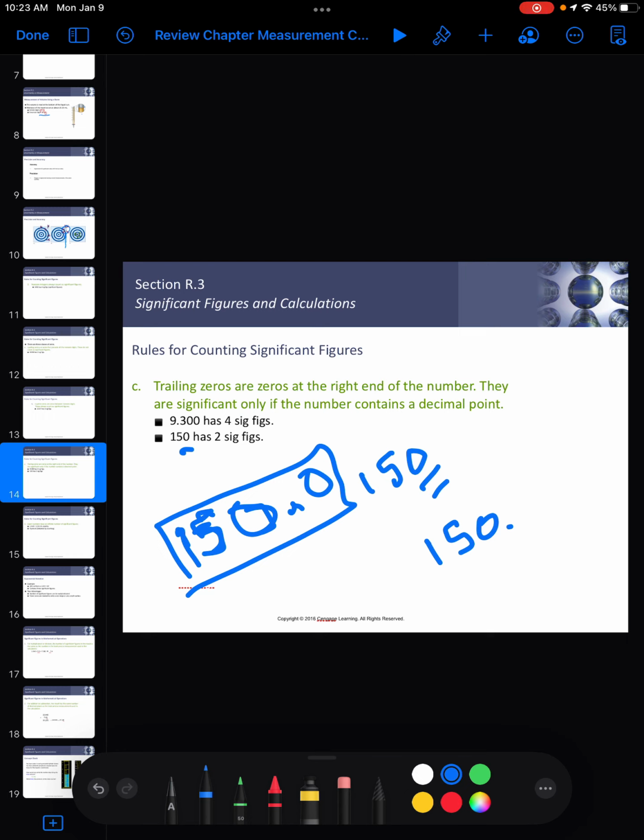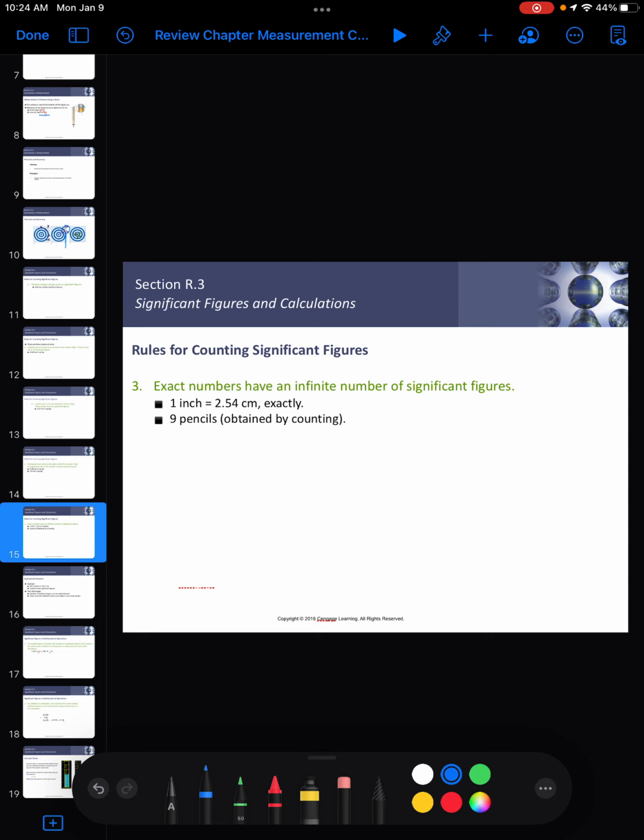And it means that I can tell the difference between 150 and 149.9, and I can tell the difference at this position between 150 and 150.1 or 151. It means I have certainty in these three digits, and the only uncertainty is here, but that I can tell and measure the difference between them.